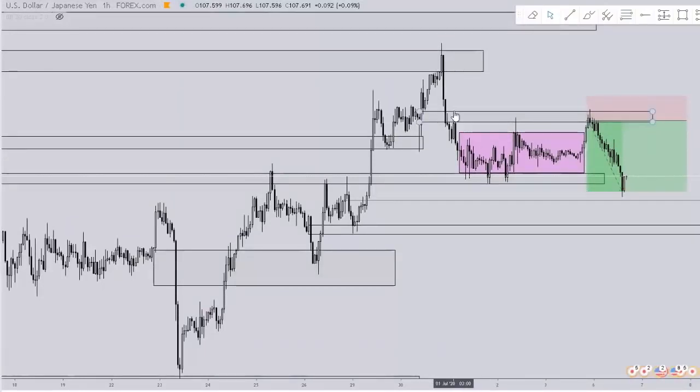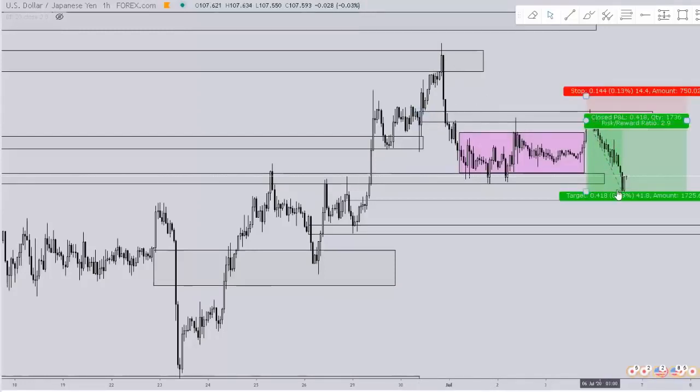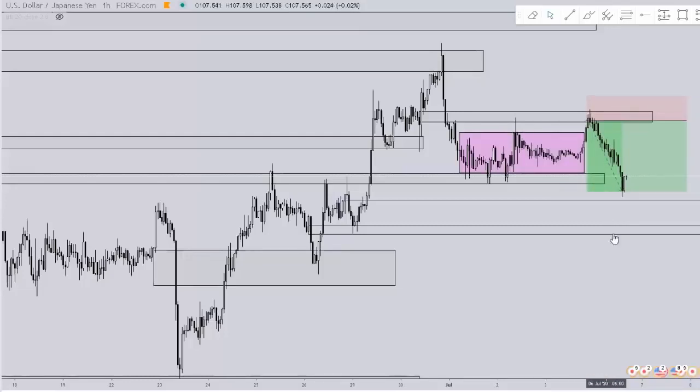And the size of the box really depends on the size of the IPO, which is the institutional candle, the sign to enter the market. So we take into consideration the size of that, and then we use it for entry. And then the stop loss is about 14 pips, and the take profit is about 41. So you can see the risk reward, and this is really nice. You can use a pretty large lot size to enter this trade, and the reward is really valuable.